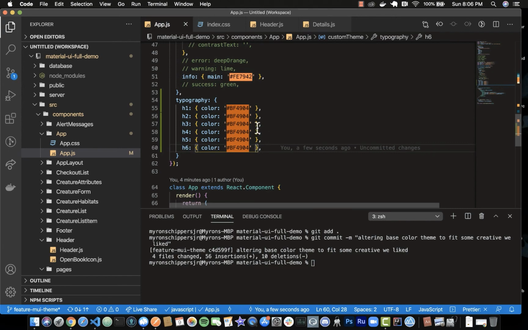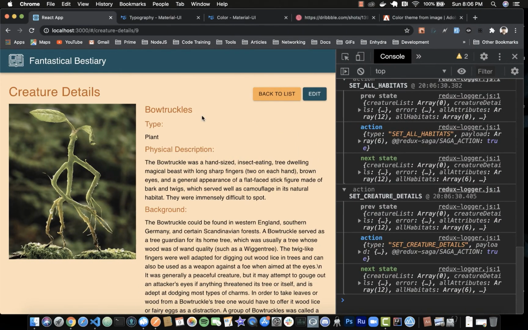Alright, so now if we go back over, we can see that all of those variants have all been affected.